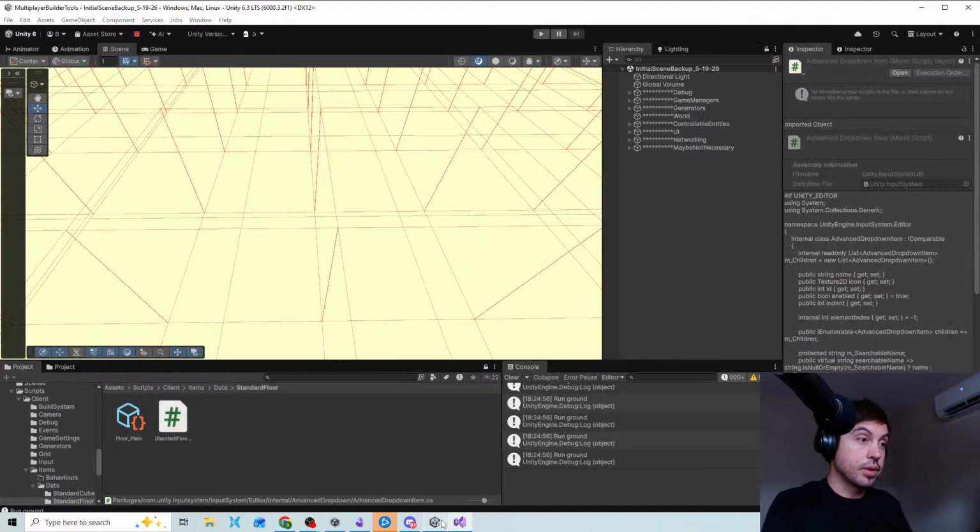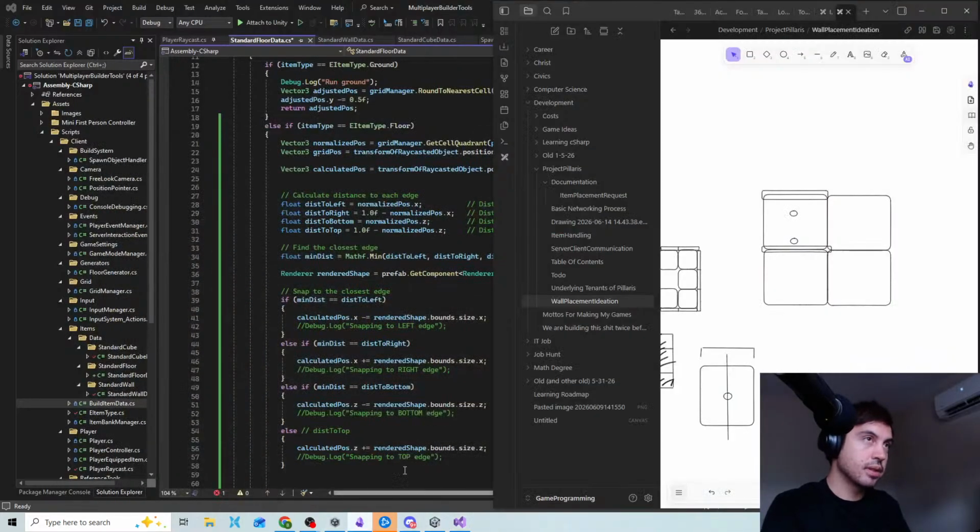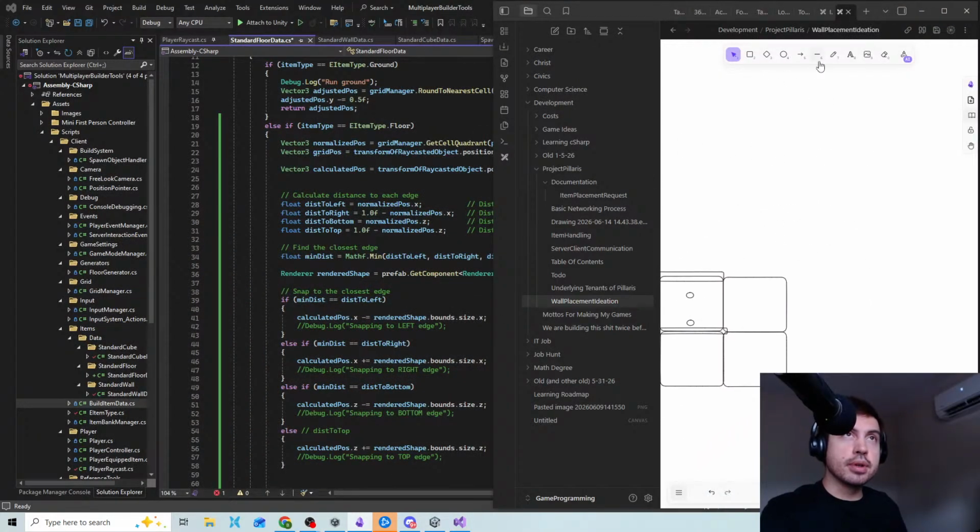So I'm thinking what's gonna have to happen here. A little bit messy, but let's say you have a wall, and I post on this side.